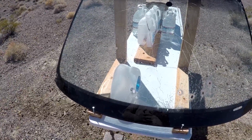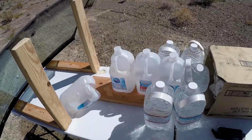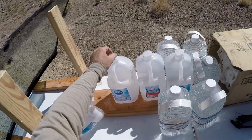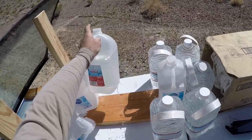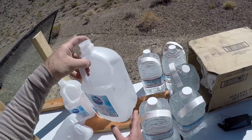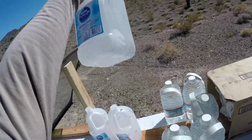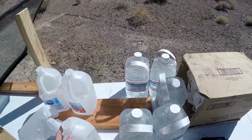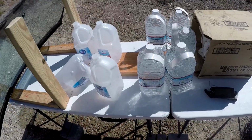So let's go ahead and check out what we got. Well, looks like we had very little deviation, kind of in a theme. Jug 1, 2, 3. I see 4 leaking. We actually have a crack on the bottom of 4. I don't see the bullet. Okay, let me look around. It might have actually got out of 4.